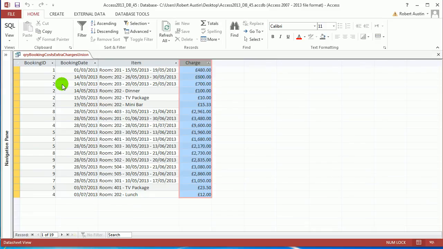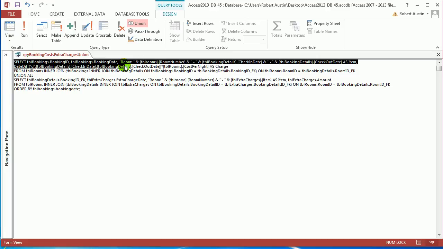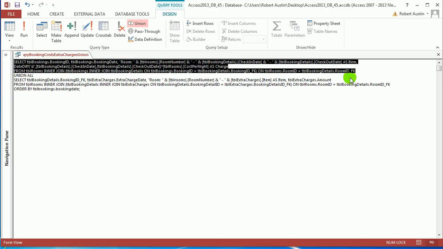So just make sure they're the same, and then when you put them together, remember little things like to remove the semicolon from the end here. Use UNION ALL and then add the second one in. Things like ORDER BY, you need to put right at the end, and any names you're referring to in the ORDER BY clause need to be from the first select query here, otherwise it won't work.